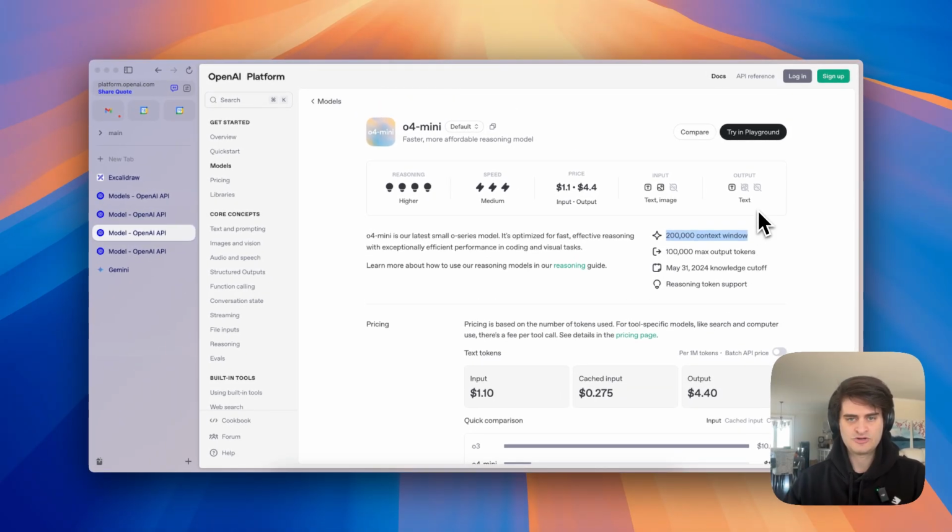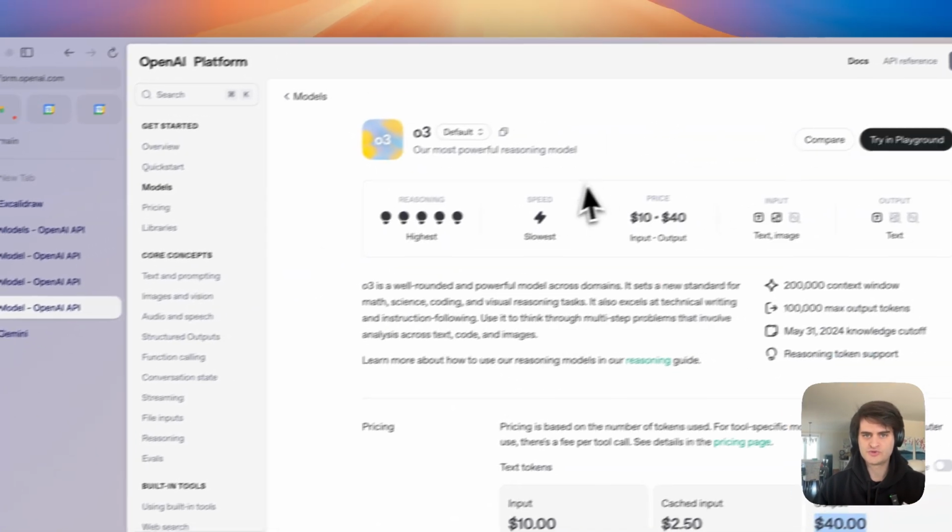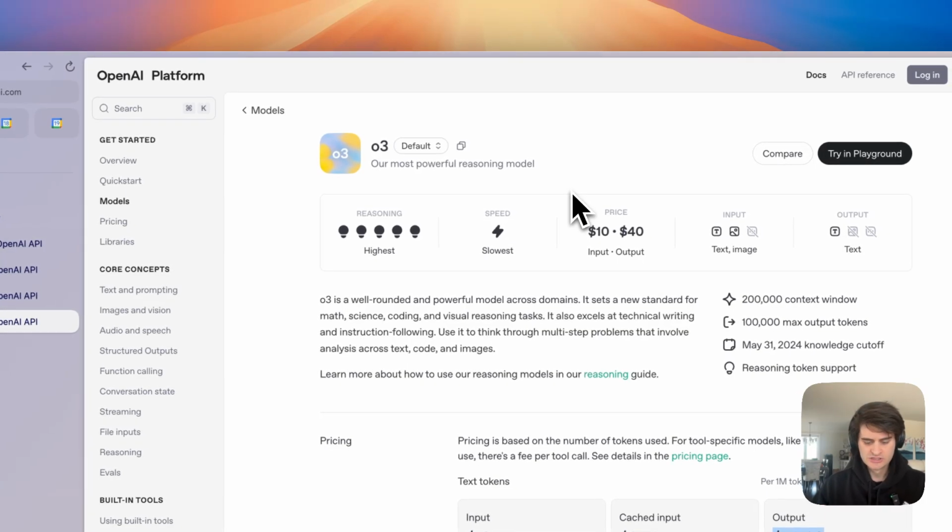But I think that O4 will make the most sense if you're using a coding agent which has to do a lot of iterations. It has to work a lot, it has to answer a lot of your prompts, and you will want it to think and reflect a lot. Versus if you're trying to get that precise answer, you know where you're going, and you want the model to work for you and have it almost work out from the first try, O3 is the one you will want to use. So there you have it.